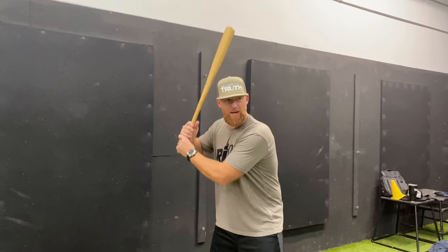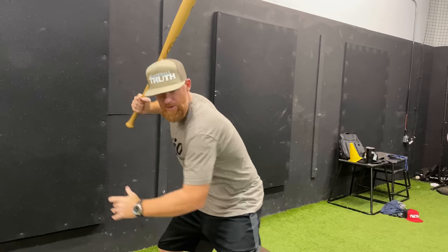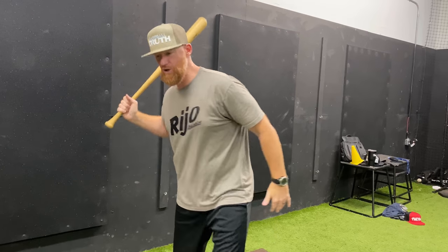Okay? So when I'm coaching, I'm telling my kids, okay, this kid right here throws a lot of fastballs away. You gotta look for the pitch away and go get it. What happens is, if you're looking for the pitch away, you're not gonna be doing this stuff right here. If you're looking for the pitch away, you're gonna be right there looking for it, and if you do get it, you're gonna drive it.